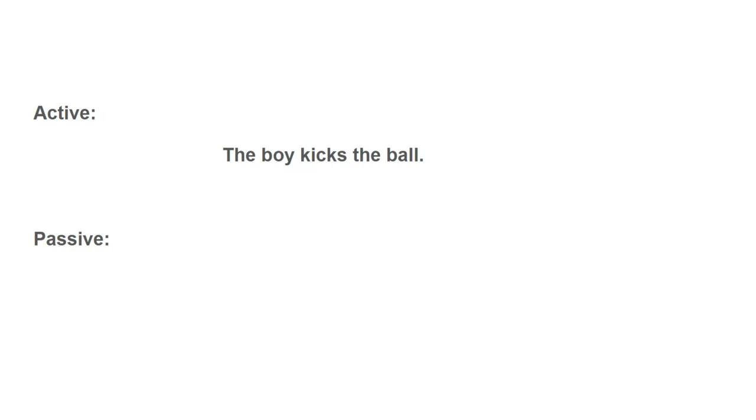So if you're going to make this sentence passive, you would rearrange which word comes first. In English, we like the subject to come first. So if I switch this around a little bit, 180 degrees different, everything is exactly the same, right? Everything that was happening in the first sentence is still happening in the second sentence. But here I'm going to start with the direct object. I'm going to say, the ball was kicked by the boy. Same action, same everything, only we have flipped it around. This is the passive voice. The subject has the verb being done to it instead of the subject doing the verb. Let's see some more examples.